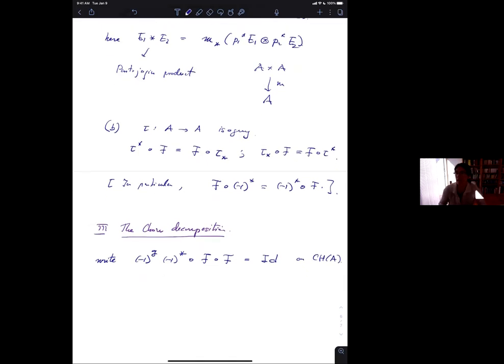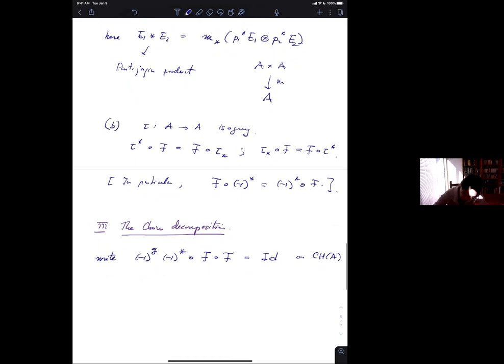So that gives a formula then for the diagonal. I can write the diagonal explicitly; this is the identity operator, yeah? So this is a formula in CH star of A times A, viewing these functors as correspondences. So this is a composition of correspondences, and we have a way to write the identity. This sort of comes out of Mukai. So here, let me make sure I have space. There's nothing I have to carry, these trivial factors here.